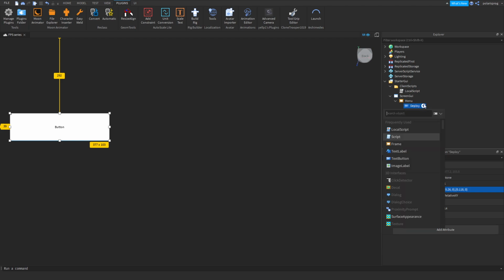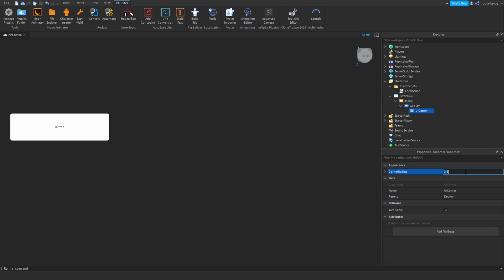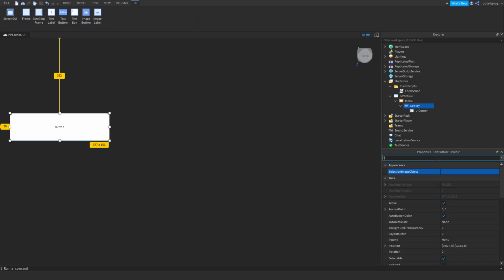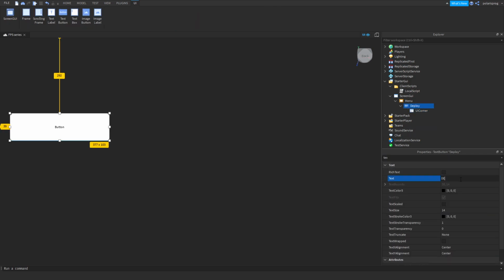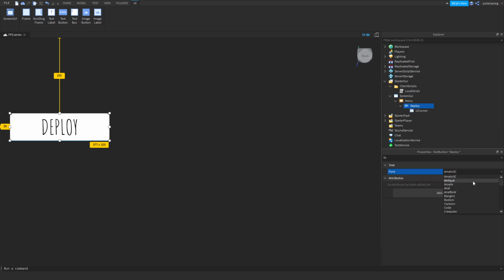After doing that, I'm going to add the UI corner. This is totally optional. I'm just doing it to make the UI look a bit cleaner. And we'll change the text to deploy, and text scaled to true, and the font to something like a nice font. I really don't know which one to use. I'm just going to go with a random font.